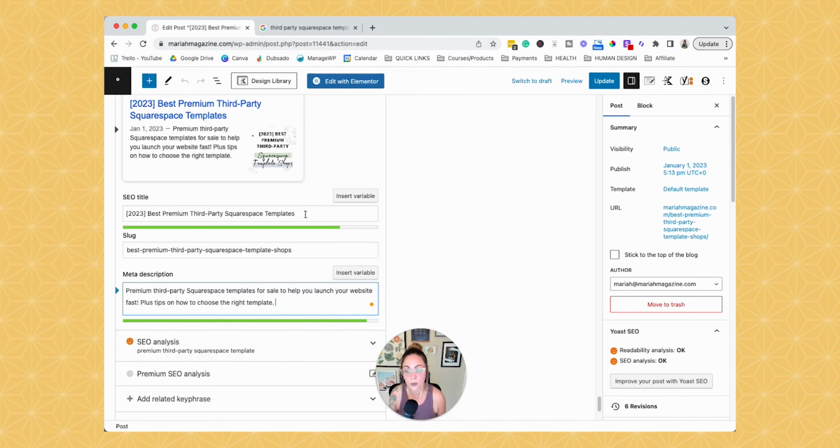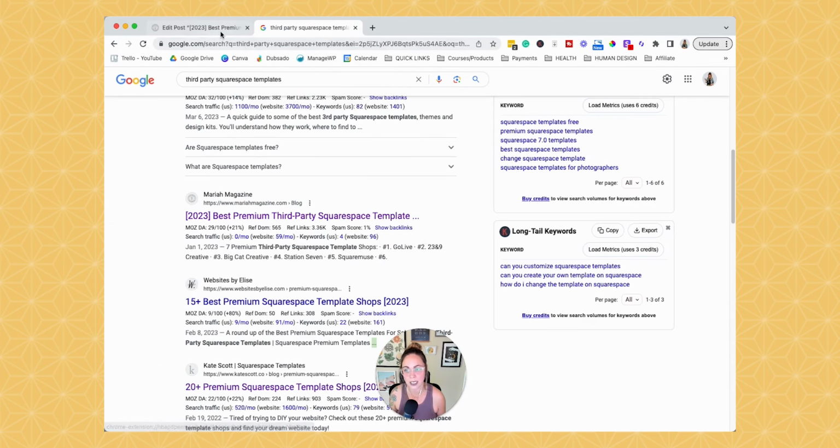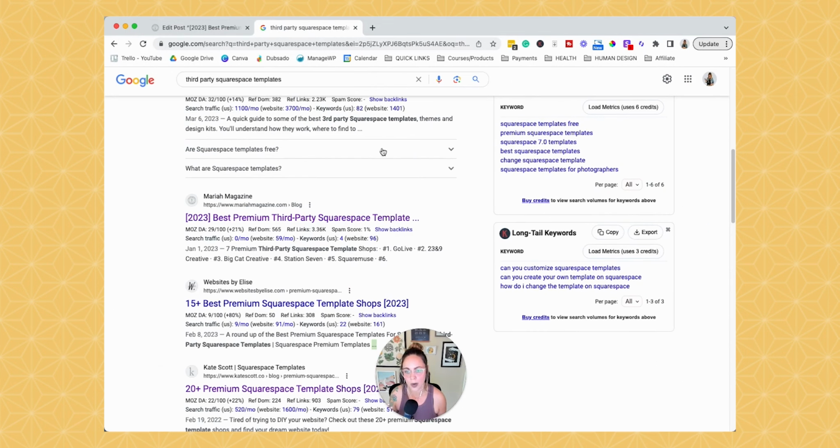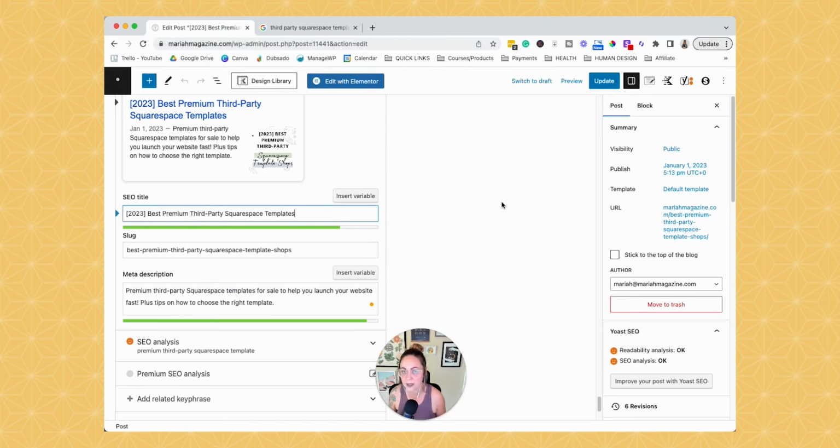Okay, so that is always a really good visual on if you're staying within the recommended limits for these things. If you do go over the character limit for the SEO title, you'll see an ellipsis here. And it's going to be the same thing if you go over the meta description, it's going to show an ellipsis. Okay, and that's not the worst thing in the entire world, but I have seen when doing competitive research for clients, some of their competitors weren't careful about how long their meta description was, and it got cut off at the wrong point, and it completely changed what the meta description was saying and the context. So it was no bueno. So I just wanted to point that out, to be careful about the length of the meta descriptions.